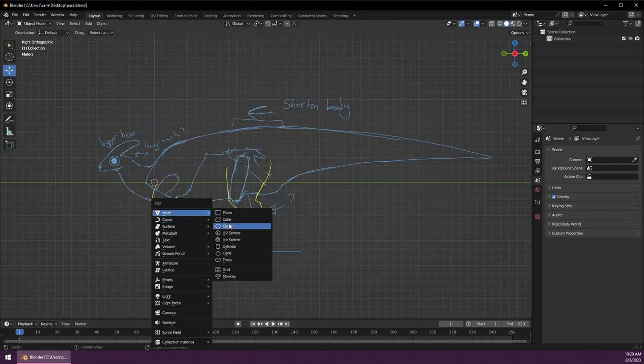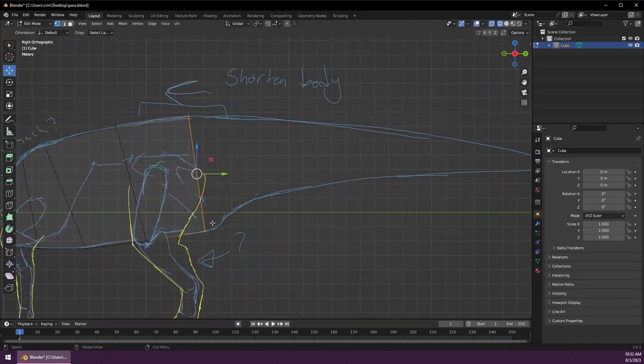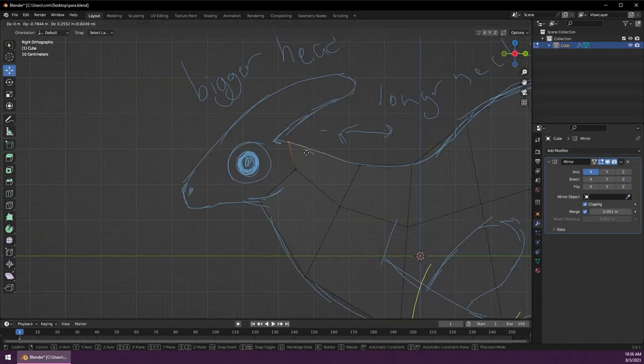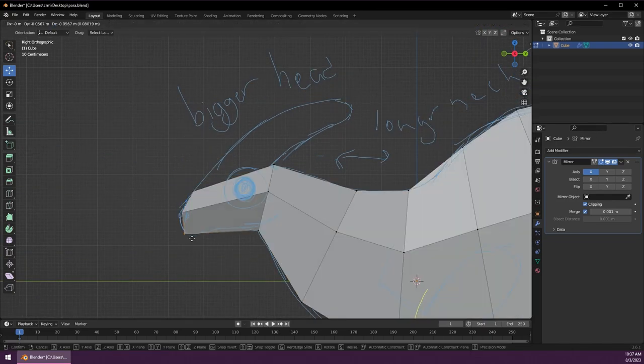When I'm happy with the sketch, I take a cube, and in profile view, I extrude it along the outline. Once the mesh is how I want it, I loop cut so I can make it a little more three-dimensional. I repeat how I extruded the body with the head. I make sure to leave a space where I can extrude the horn from, too.